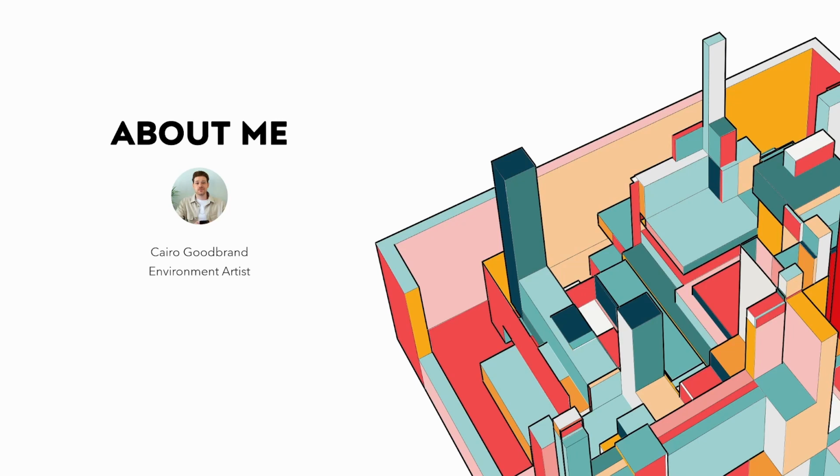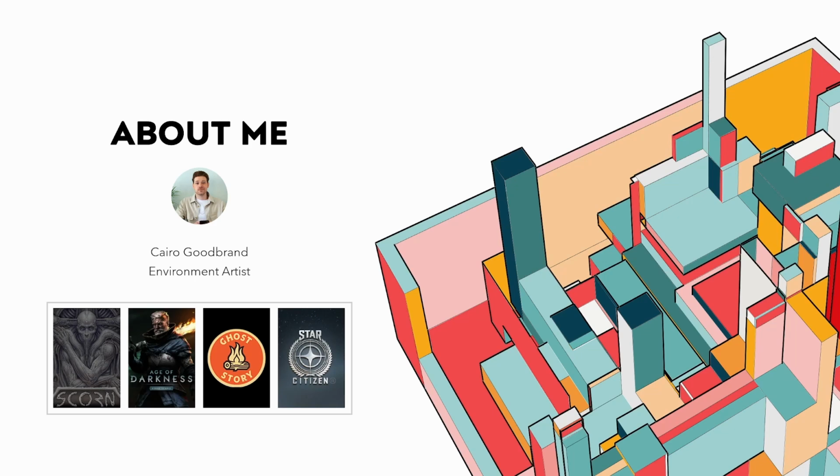So, just to give you a quick bit of background about myself, my name is Cairo Goodbrand, and I've been an environments artist in the games industry coming up on 3 years now. I try to incorporate a strong focus on world building and storytelling in my work, and I also have a keen interest in the technical side of game art, which is where I first discovered Houdini and all the processes that could be sped up using it.